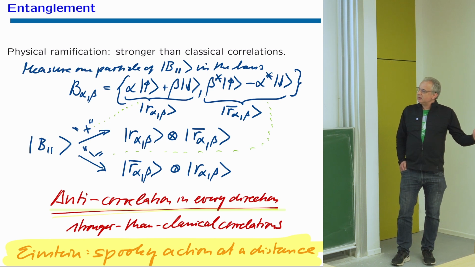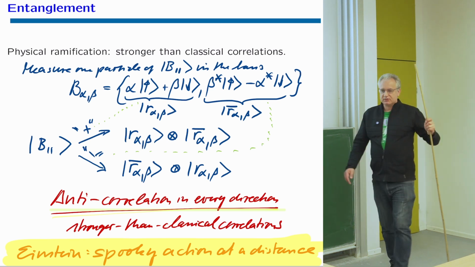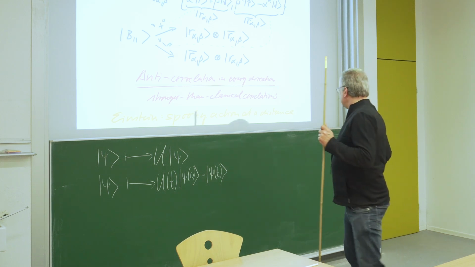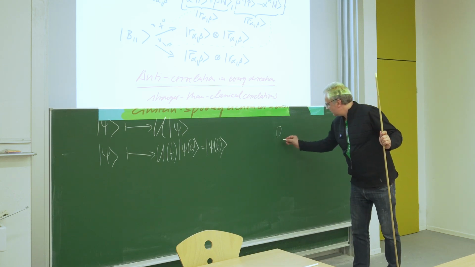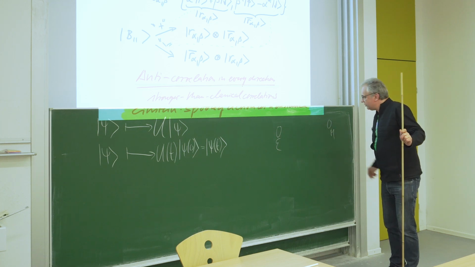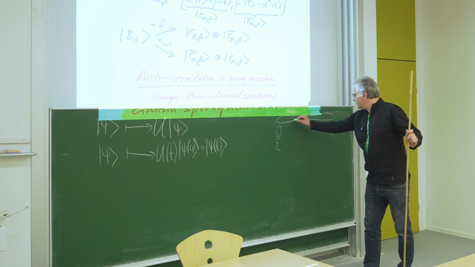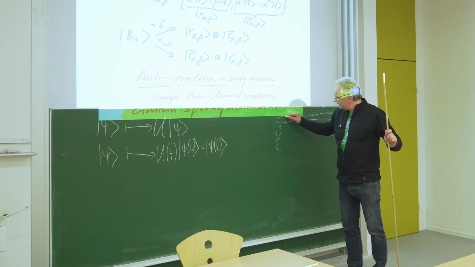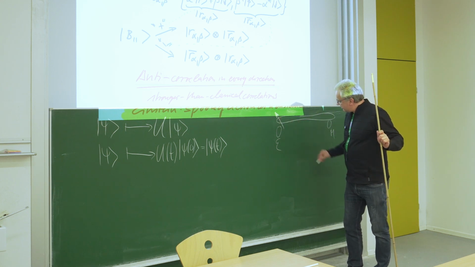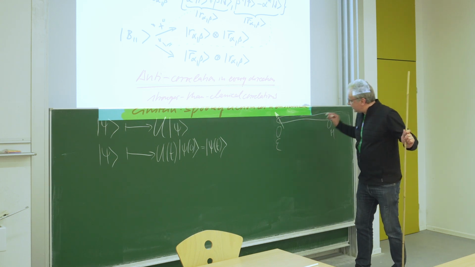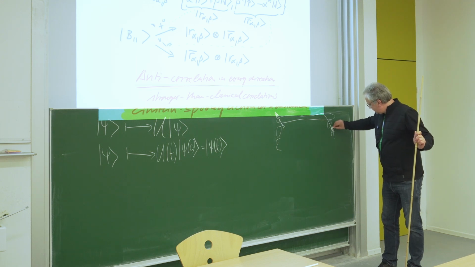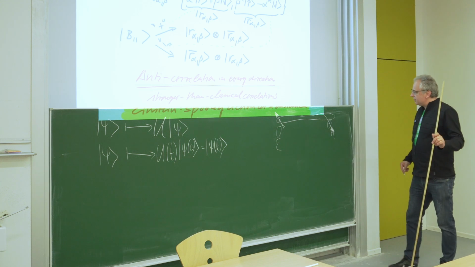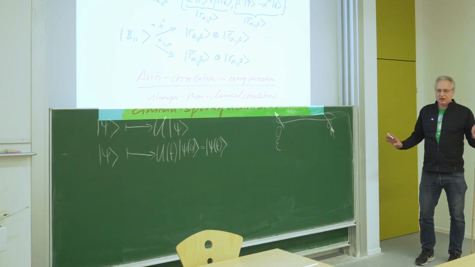Maybe to see that, we can look at what the person does, so let's make a drawing here. We have a person on Earth and a person on the moon, and at the beginning of the protocol they have a Bell state shared between them. Then the person on Earth, whoever, anybody, measures their spin in a certain direction, and we will find the other spin pointing the opposite way after the measurement, immediately after.